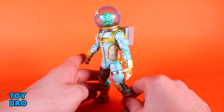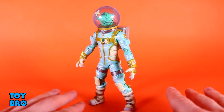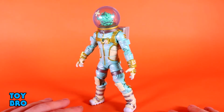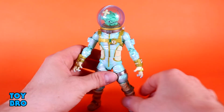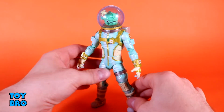I still don't have much experience with the McFarlane stuff either, but this is definitely more my speed when it comes to size and just overall proportions, because he's going to fit more in line with your normal 6-inch scale figures. So that on its own is pretty cool. So let's see how this guy can move around, because he's definitely got some different stuff than a lot of other lines at this scale.